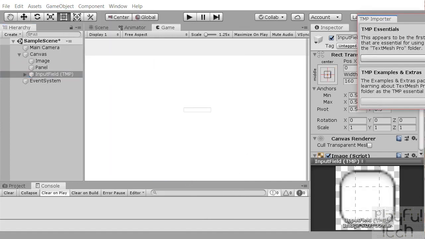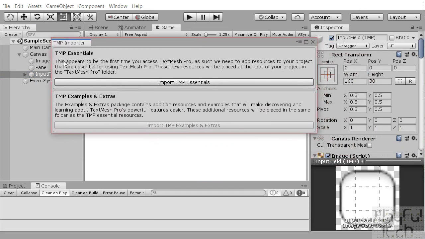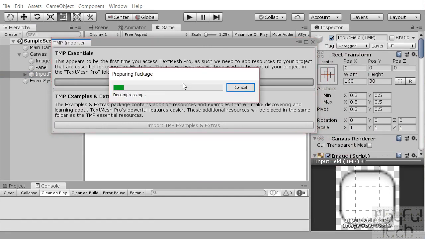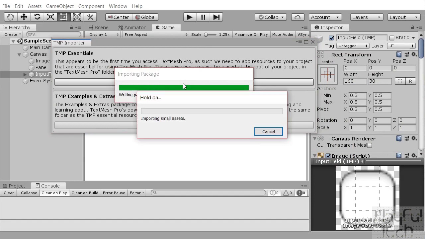The first time you try to use it, you'll get a little window like this that says TextMesh Pro needs to import additional resources. So we're just going to click this button and let it do that. It won't take very long. So we'll just compile a few extra resources. These come with Unity anyway, so you don't actually need to download anything new for this to happen. You just need to add them into your project. And there we go, hopefully.